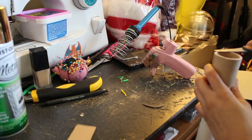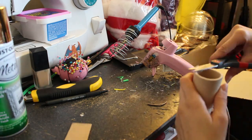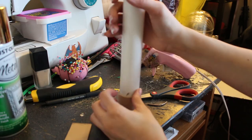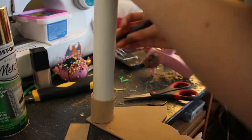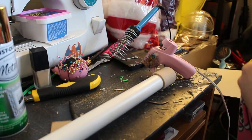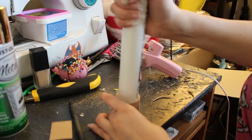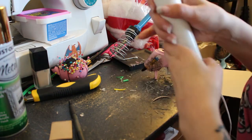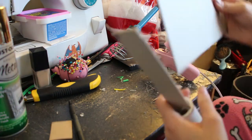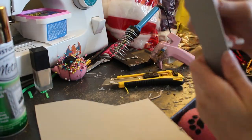So yeah, all I'm still doing here is just adding on the different bottom layer that she has, just using a rectangle strip of cardboard and then cutting it to fit the size of my PVC pipe. I didn't make a pattern for this piece because this really just depends on the size pipe you have. And here it's just back to extending out that top half so that the head of the wand will hold up well. It's lots and lots of hot glue.